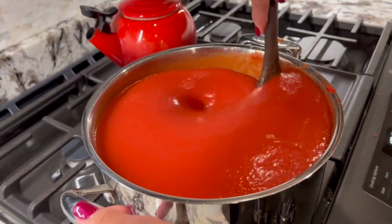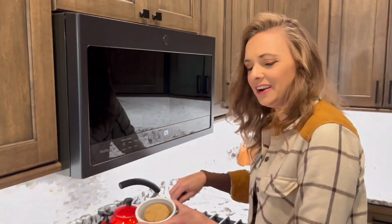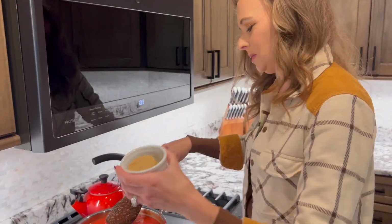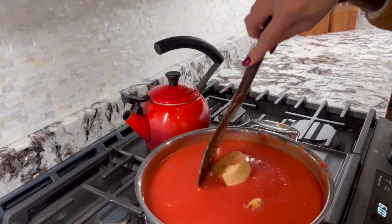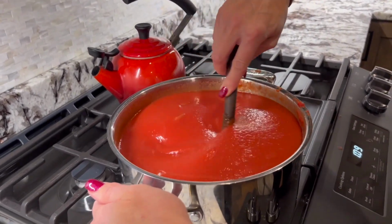Whoa, I think I'm gonna need a bigger pan. What do you guys think? We got one more ingredient. Remember I told you about the brown sugar? Got all that water incorporated in. Now let's give it a good stir and get that sugar incorporated.